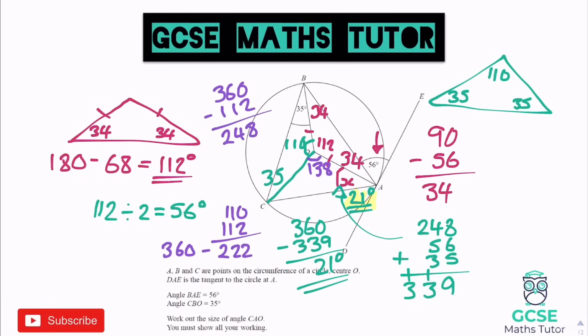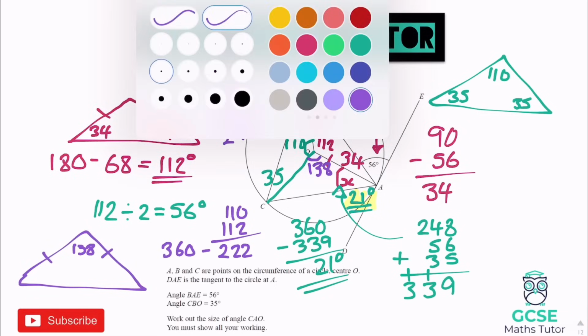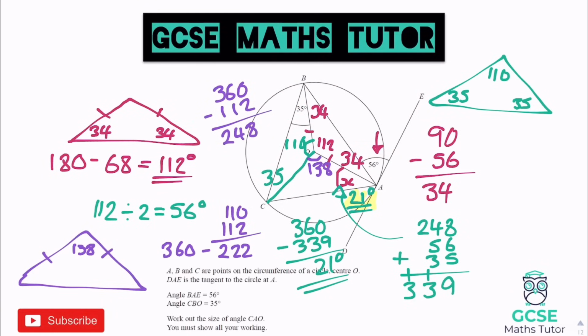And then again, we've got that final isosceles triangle there, which if I draw out over here, we've got a top angle of 138. So if we take that away from 180 and split it in two, let's see what we get. Take it away from 180 is 42, and 42 divided by 2 gives us 21 in both of those base angles. There we go, so we get 21 there, and obviously 21 for that value of x that we'd already found. So different ways that you could do it, just depends on which one you prefer really, and how you actually spot it in the moment.